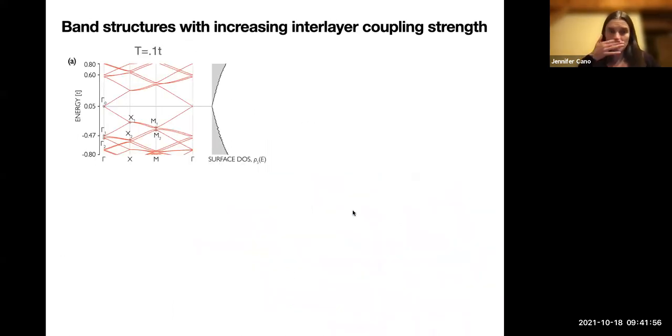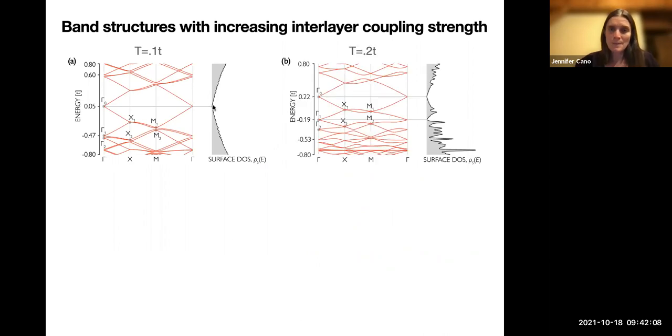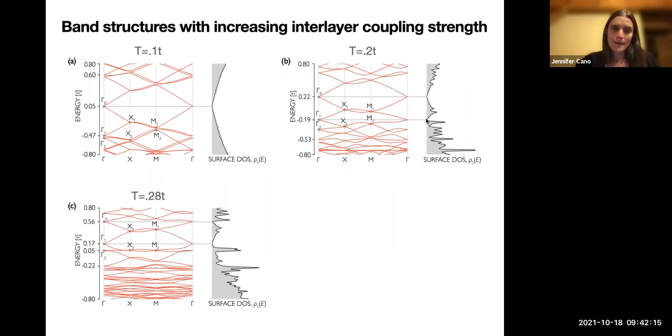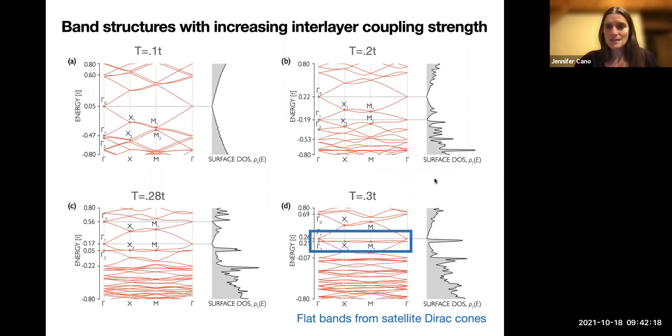And we can also plot the band structure with this superlattice potential. And so this is having a very small potential. And so we see that it's basically just the Dirac cone with small modulations on top. But as we ramp up the potential, we start to see the emergence of these satellite peaks that I was mentioning. Those are all these dips in the density of states. And as we continue to ramp up, one of the interesting things that happens is that these different satellite cones move around in energy. And when they align with each other, you actually get a really flat band. So this is something that we see here. It's a really flat band with a big peak in the density of states.